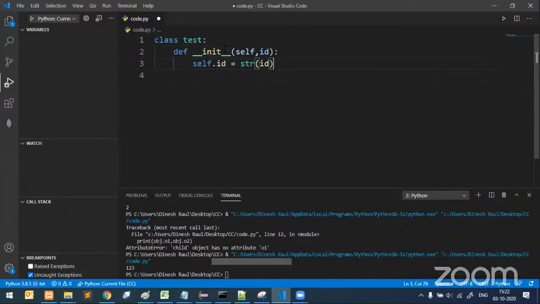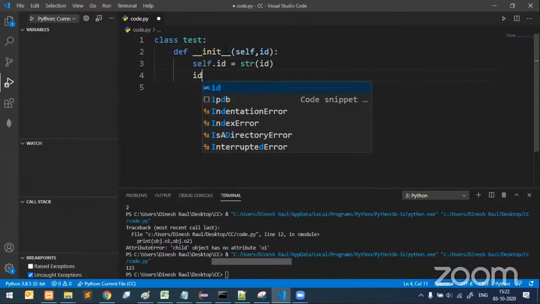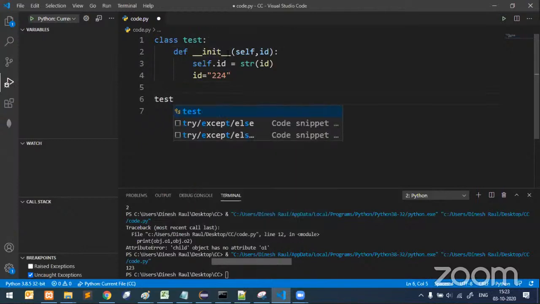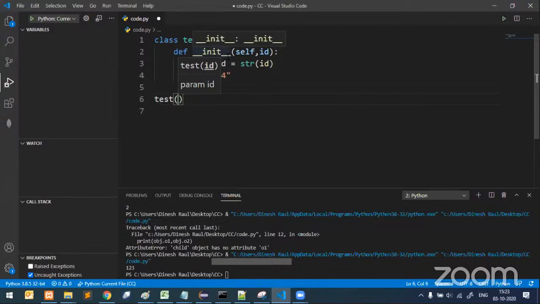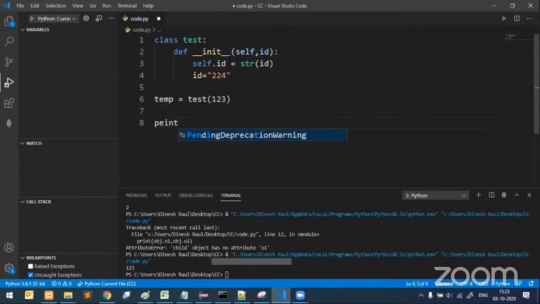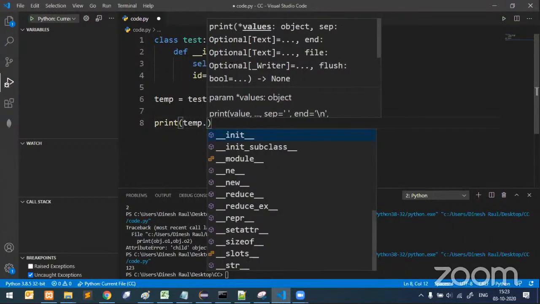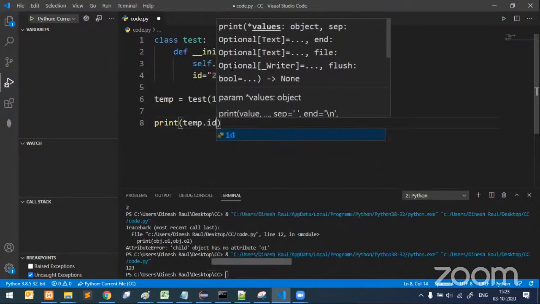This id we are assigning over here itself. I'm passing 224 here. Now simple way, test, I'm passing the parameter as 1 2 3. It is some sort of temporary variable. Afterwards print temp dot id. What will the answer be?